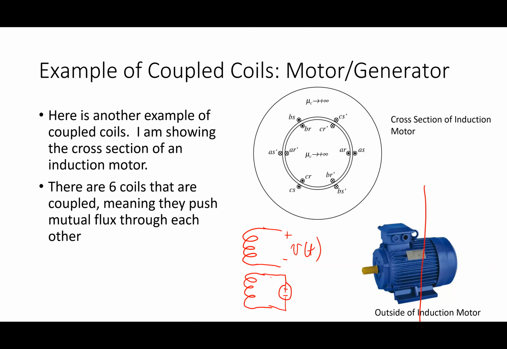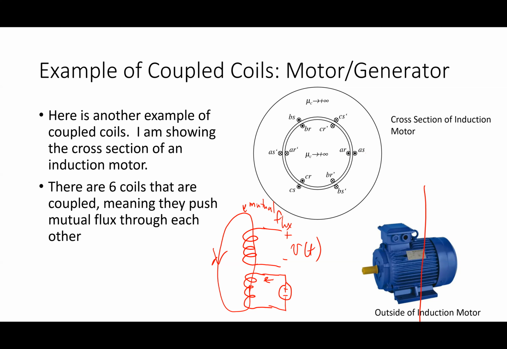Well, yeah, the current in this one creates a flux, right? And where's that flux going to go? That flux is going to go around like this. So there's basically Faraday's law. I have a flux from the bottom coil going through the top coil that induces a voltage on the top coil. This flux I sometimes call a mutual flux because it goes through both of them. It passes through both.